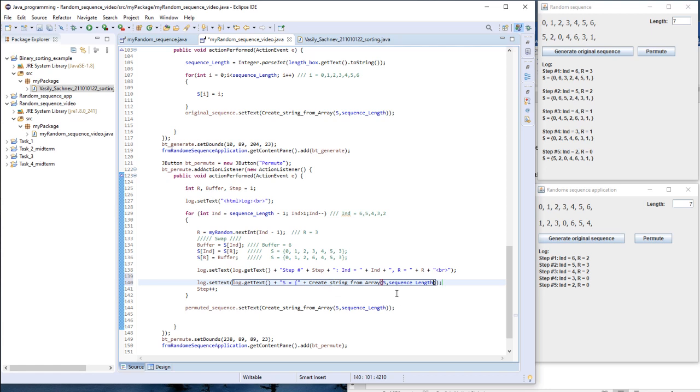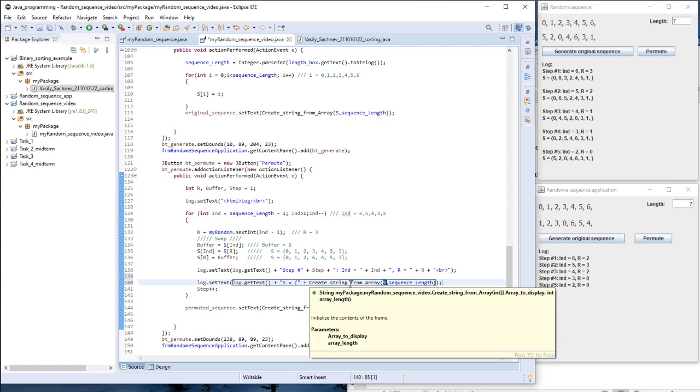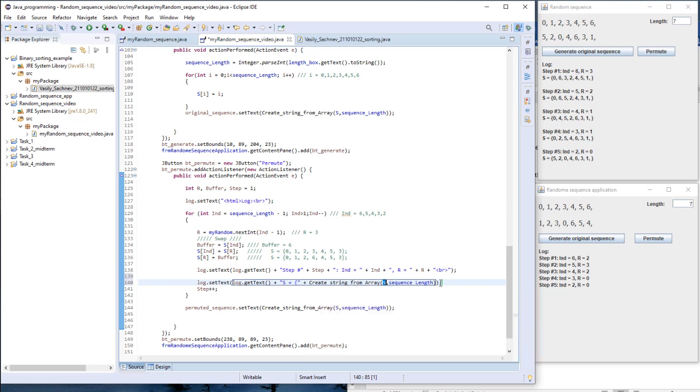That S and sequence length will for sure be the same as here, but at that particular time my array S is not final yet. Because we are going to modify and swap our numbers one by one, it will be a different array S every time we call it. So we will display that number, 0632451, and I will need to close my bracket.